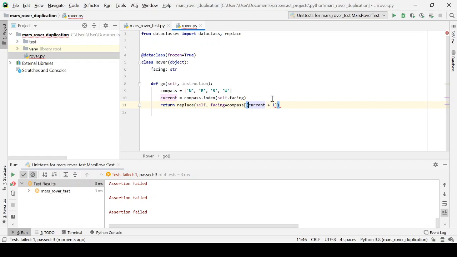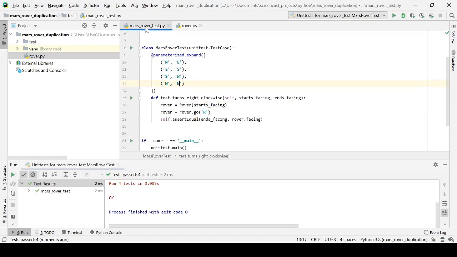Well, a simple way I can think of might be to use modulus. So essentially what we're saying is every time it goes over an index of 3, reset it to 0. So every time it gets to 3 and we add 1, go back to 0. So we go round in a loop and we run that and our test passes. There you go. So we removed some duplication. That pointed us towards a more flexible design and a simpler design. And we also removed some duplication from our tests. We took that opportunity, and in introducing that parameterized test, it was much, much easier, far less code, to add another test case.